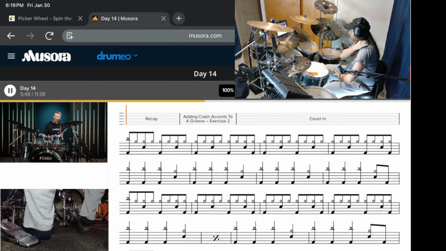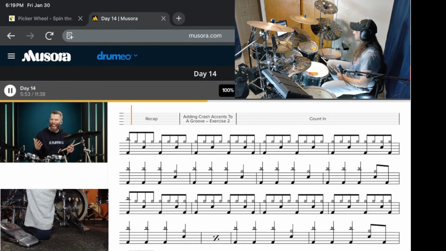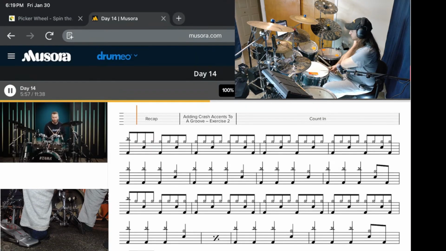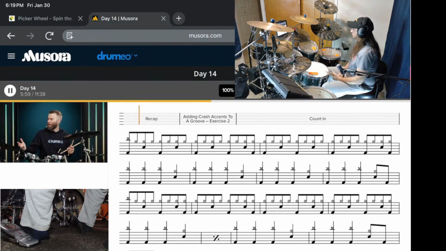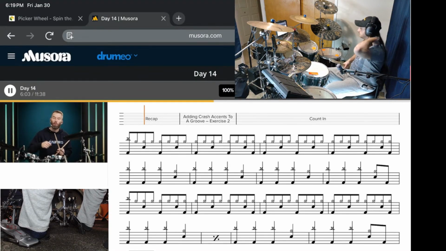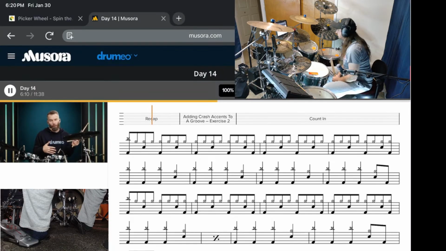So in this specific example, we only have one beat in between those shots that we can really add a drum fill to, right? So there's really not that many options of what we could play, right? The more you do this, the more you play different patterns when it comes to crash cymbal accents and go between a groove to an accent to a fill and back. You'll get more comfortable with this in the same way that we were talking about before.